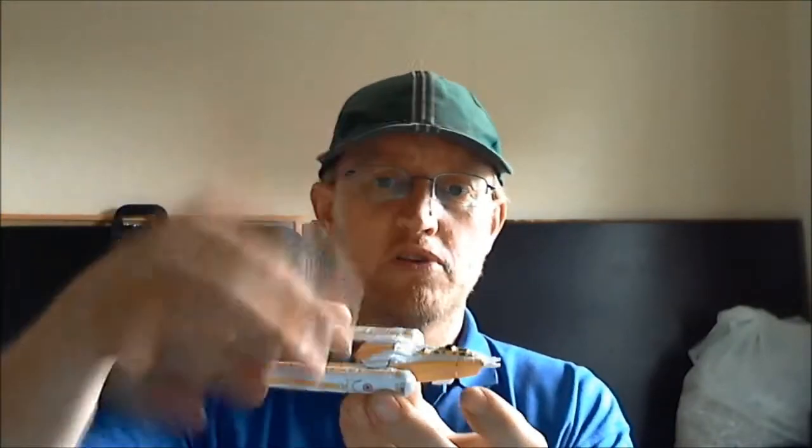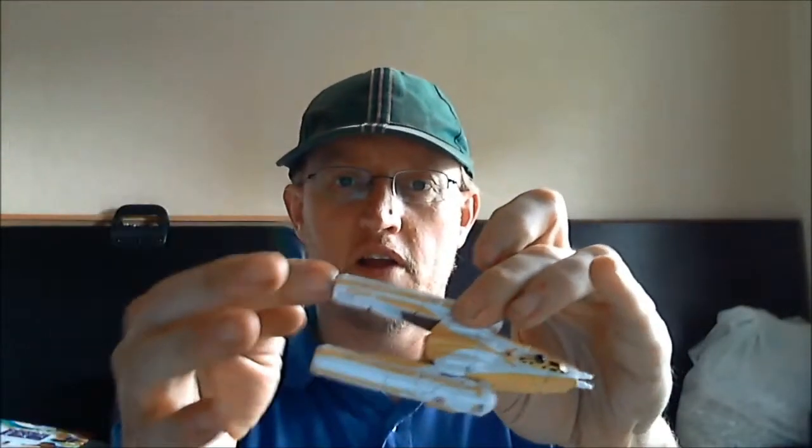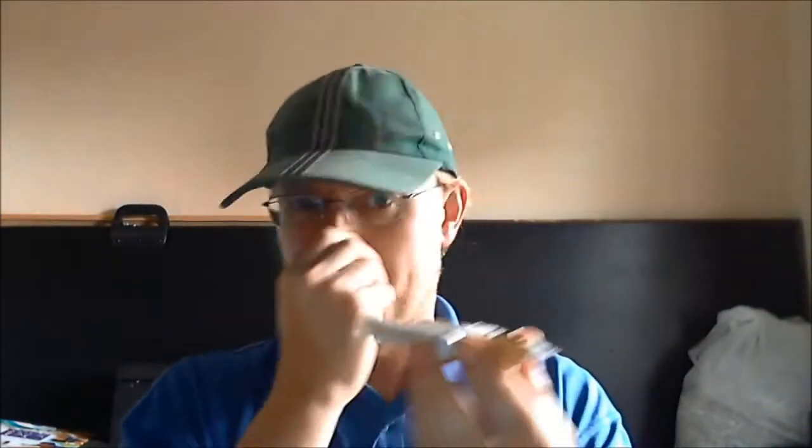It's based on the Y-Wing bomber, but it's not quite the Y-Wing bomber design that I'm familiar with. Being 40 odd years old, Star Wars for me is the original trilogy of films, and I can remember going to the pictures to see the original Star Wars when it came out in 1977. That had the original Y-Wing bomber in it, which was a slightly different design. It only had a small cockpit section, a very skinny mechanical section in the middle, the engine pods, a skeletal framework and the thrust nozzle on the end, kind of like this.